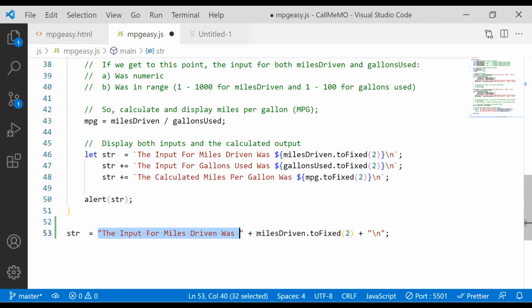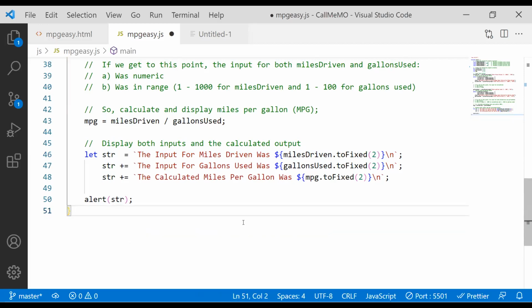This will also say the input for miles driven was 400.00. What I got in blue right there is more the old style way of doing this. What I've got here with these template literals is the new style way of doing it. It's the preferred way today.